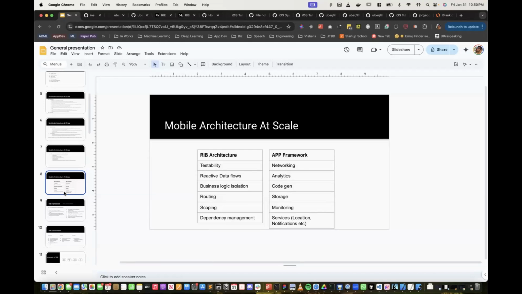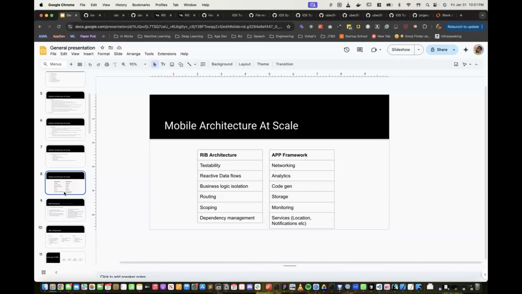I'll go through what a RIB is in detail, but just bear with me. Understand that this is an architecture pattern that uses these things. And business logic isolation. Every RIB is a small unit that runs one particular business logic. And a RIB does the routing, meaning that it calls another RIB, and that RIB calls another RIB. And scoping. A RIB allows you to scope the problem, right?